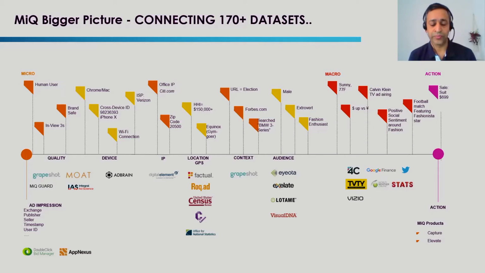a whole range of data sets around device graphs or location or ACR data sets for TV, like macro data sets, the likes of social media sentiment data sets, weather feeds, finance feeds, sports events feeds, right? So as you can see, it's a wide range of data sets that we work with. And our data processing capabilities allow us to pull out the right features, the right combination of features from across all of these data sets by unifying them and figuring out the right buying strategies to leverage on our programmatic campaigns.